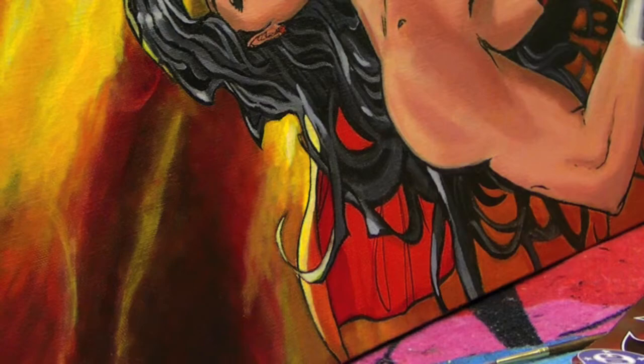Now that I'm closer at this, I'm seeing that there's a whole lot more darkness in the cape here than I actually had put in. So I guess I'll be mixing up a little bit of alizarin crimson and fixing that.